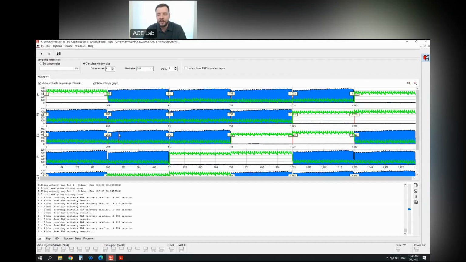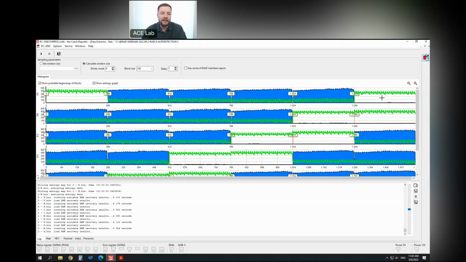And this histogram says that the block from 0 to 256 does not contain data. Looks like it's an XOR or maybe Reed-Solomon block. The next one contains a lot of data. Next one data, data, and data. And the last one does not contain data. It's all about drive A.